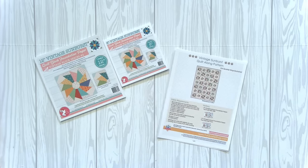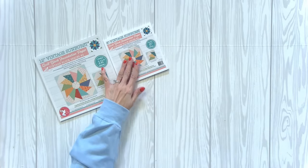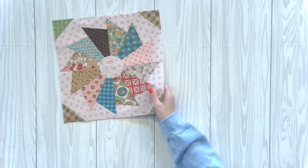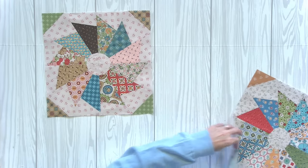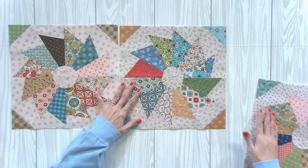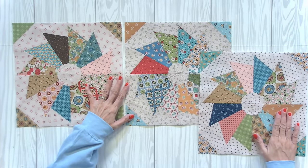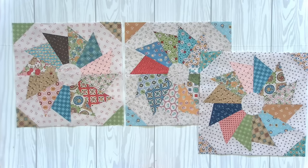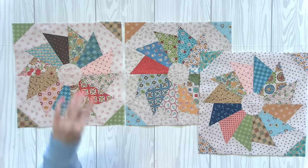Now, I'm gonna give you a warning, warning, warning alert. This took me 9 hours to make six blocks. I could not believe how long it took. So, I'm gonna show you my blocks. I'm gonna show you my big ones first. Okay, now I made some of these and I didn't like the way they came out. So we still have them, but they're very bulky here and I couldn't stand them.